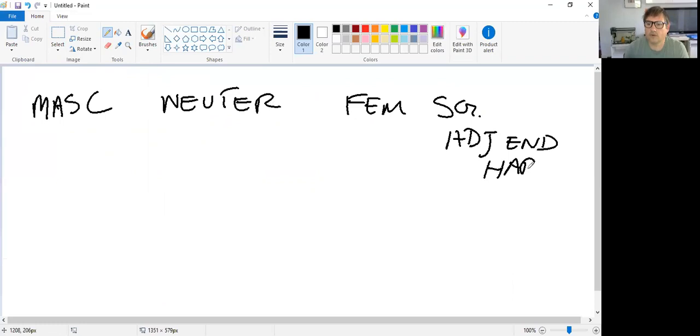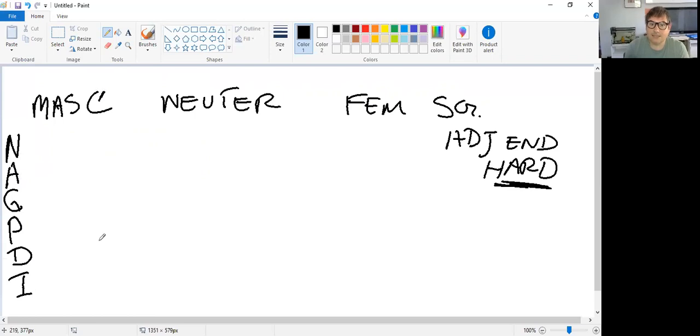Hard. Okay, so let's not forget that we're only talking about the hard endings, right? So let's remember that. So then you have the nominative case, you have the accusative case, you have the genitive case, you have the prepositional case, you have the dative case, and you have the instrumental case. Yikes, a lot of cases. So then you have, let's say, use the adjective novy, new, because it's shorter than the other one.